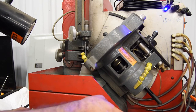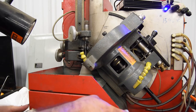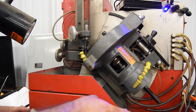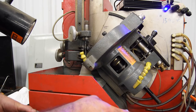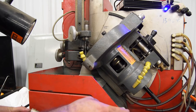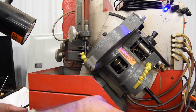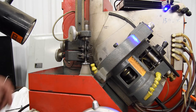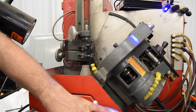And the same thing as the other one is I don't want the grinding wheel to come off the end of the face, because that's normally when it starts to chatter. And here it's starting to come in. This one again had some run out on the face also. There we go. And take this one out. And the next one.